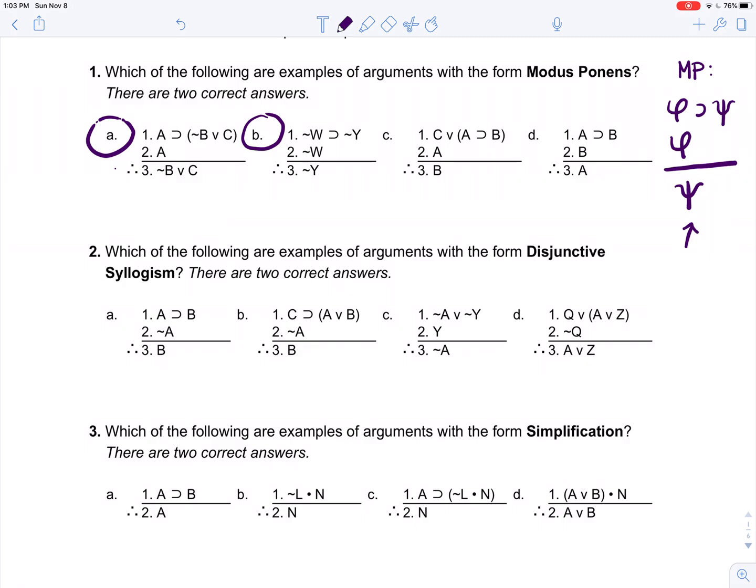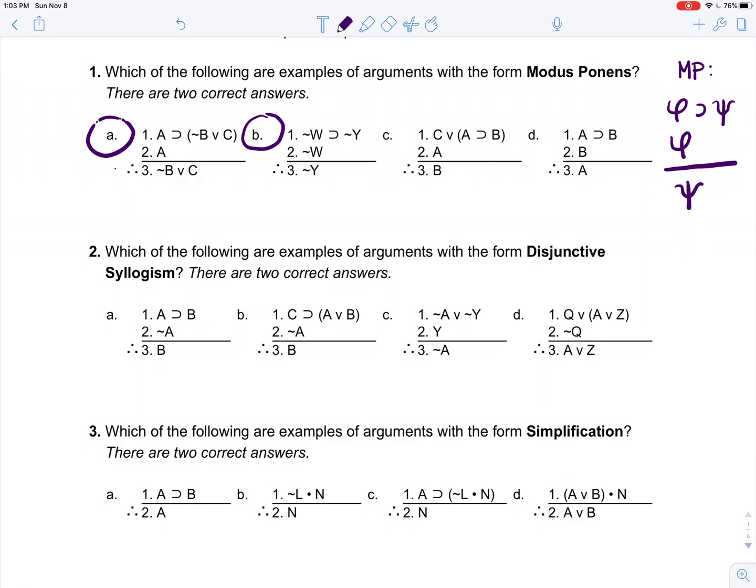And this is why, when advising you on how to think about the rules of inference based on these argument patterns, you should use the full wording of the rule and not just the schematic. The rule says if we have a conditional statement, and by we mean we're either assuming that it's true as a premise, or we have shown that it is true by deriving it from the premises using truth-preserving inference rules.